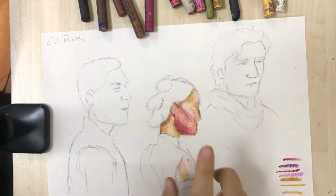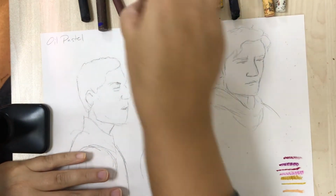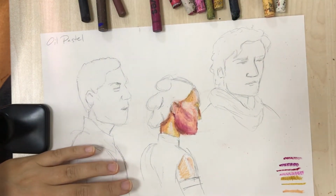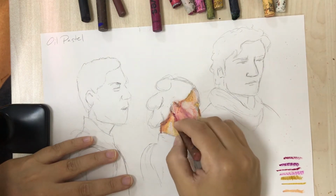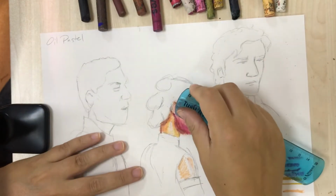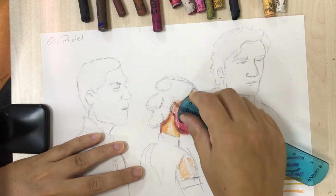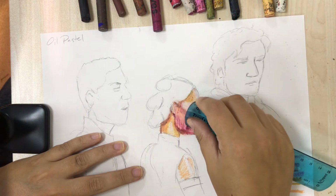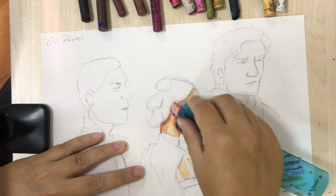Okay, so you can see that I really struggled with this one, and I ended up making her chin way too pink. I probably should have used more of the burnt sienna when doing the tones under her chin. So what I can do to fix that is I can take this ruler and I can scrape a lot of the pink off, and this will allow me to go back in and fix it.